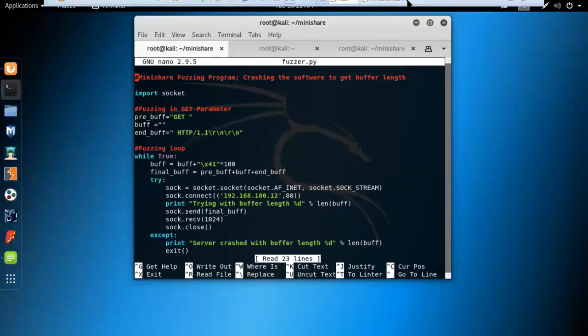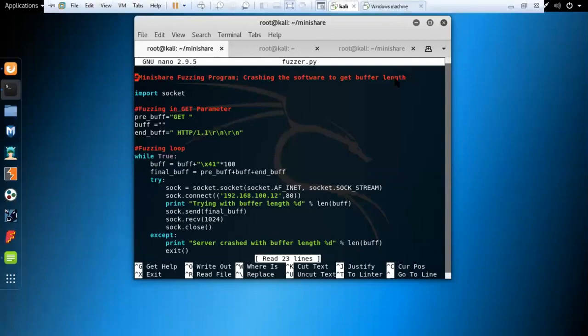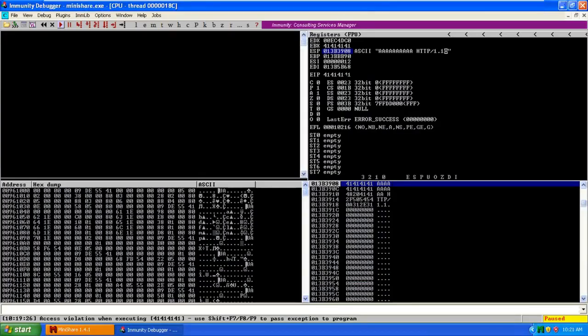An important point to note here is that the EIP controls the execution flow of the application, and we might be able to divert the execution flow to a place of our liking, such as a place in memory where we can introduce our own code. The EIP has been overwritten by the 41s that we supplied as user input.